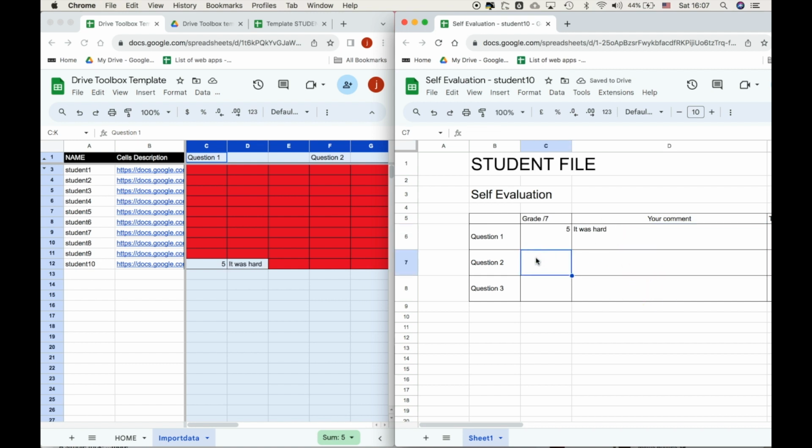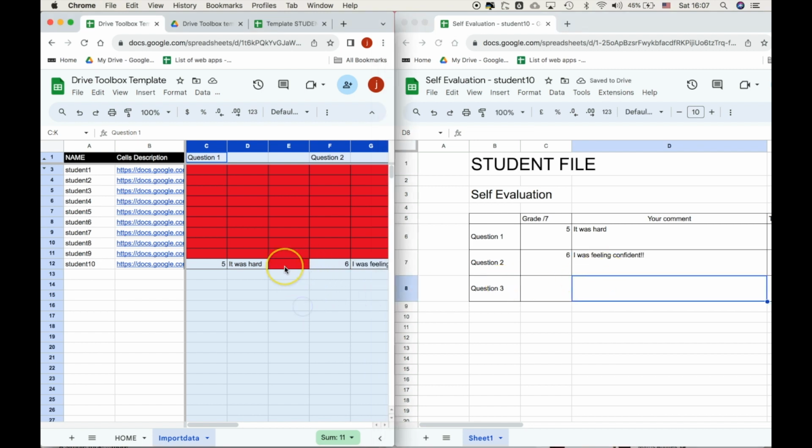Question 2, out of 7, 6. I was feeling confident, and I see that here on the teacher's file, I see the result.